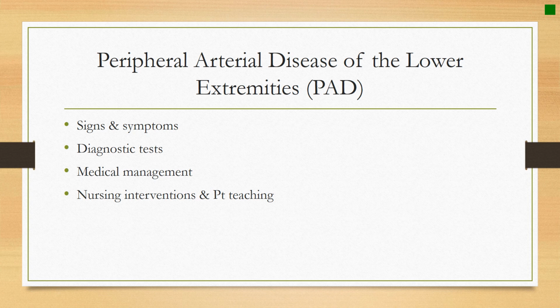Nursing interventions and patient teachings would be to prevent hazards of immobility by turning, positioning, deep breathing, range of motion, and isometric exercises, taking meds as ordered, placing patients' legs in a dependent position relative to the heart to improve peripheral blood flow, avoid raising the feet above the level of the heart, provide warmth to the extremities and keep room warm for vasodilation, avoid caffeine, smoking, don't cross legs, and avoid wearing tight clothing because this is constrictive.